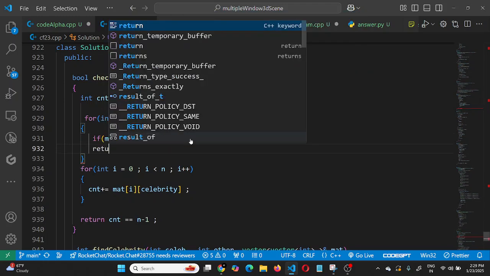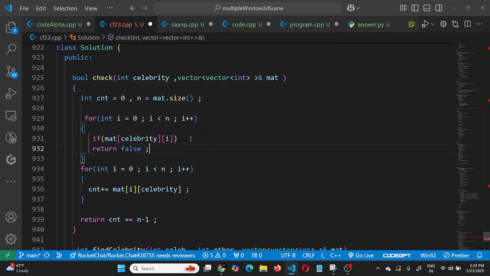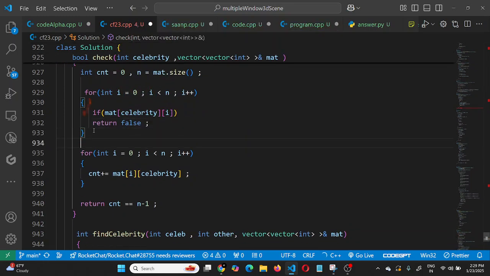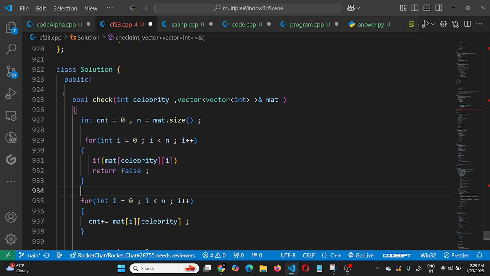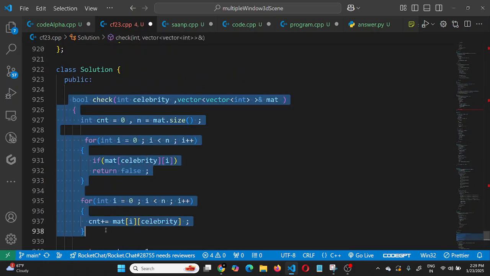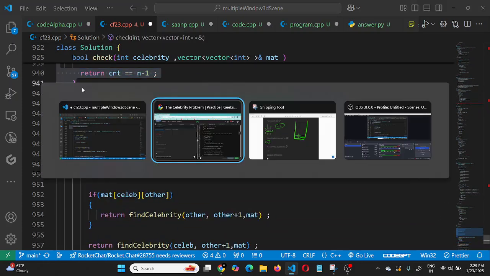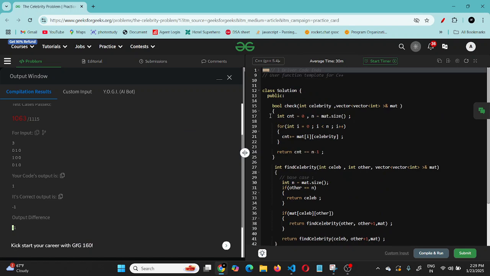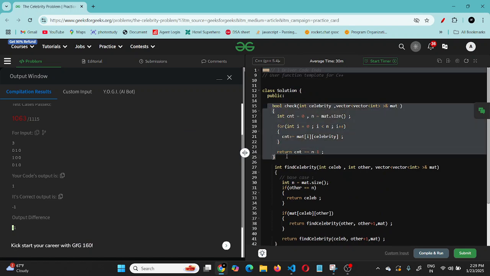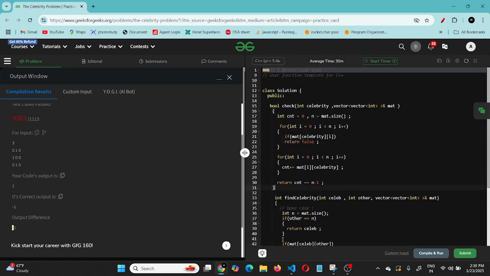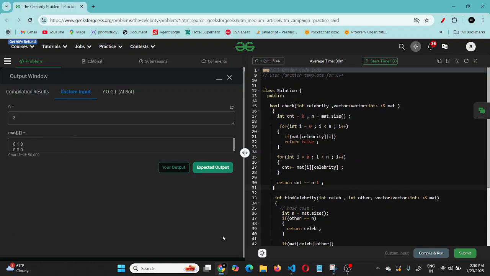In that case, I am simply going to return false, because here I was supposed to check for both the column as well as the row. So this was the mistake in the code. Let's run it once again specifically for this test case.